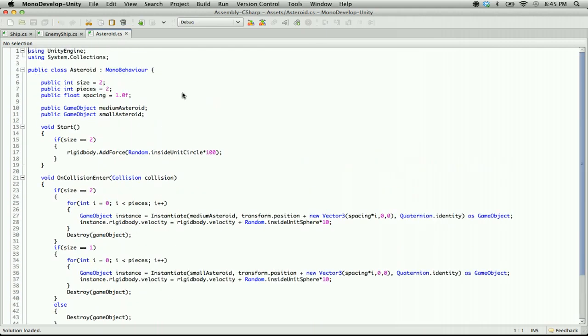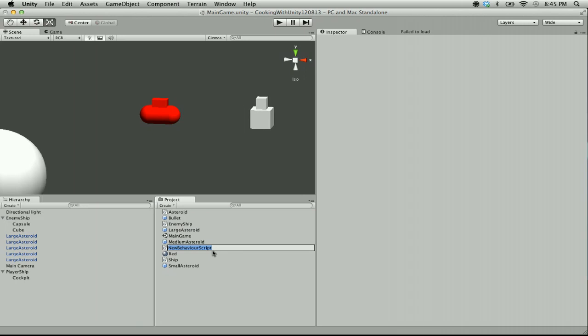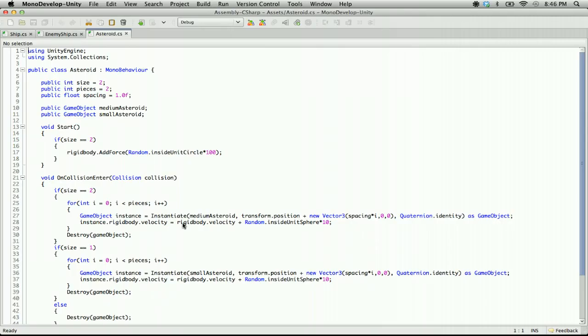So let's create a real quick one. We're just going to create a very short script. Destroy on collision. Yeah, that's good enough. If it runs into an asteroid, that's its own problem. As a matter of fact, that's what we'll do. We'll have the ship try to perform collision avoidance with the asteroids later, and that'll feel a little bit more like an AI. So, destroy on collision. Dirt simple script.